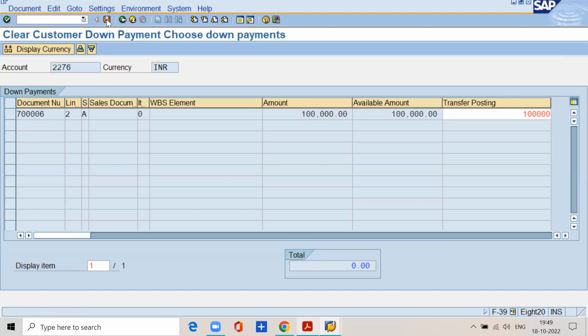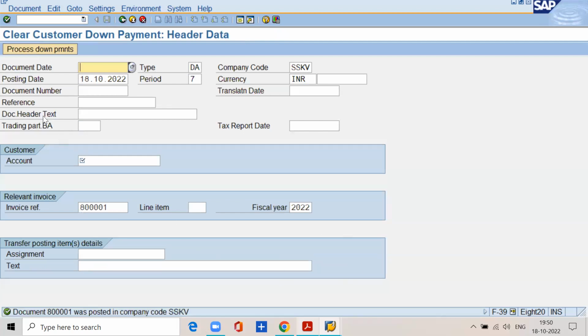Okay, click on post. Now let us display this document.